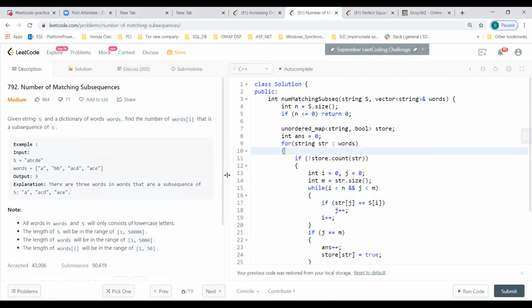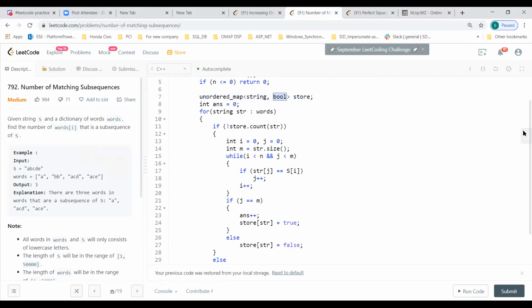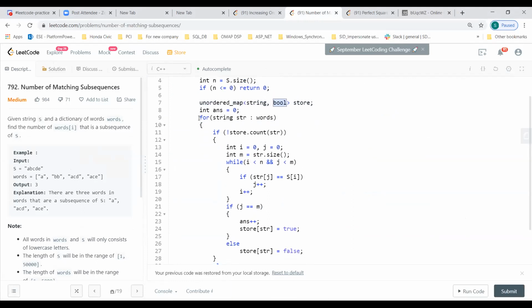Yeah. So this is the way I was doing. I'm maintaining a map with a string and a boolean variable. Then I'm going through each and every word. This is the word, and this is my map. I try to find if that string already exists in that map. If it doesn't, then I go through our two pointer approach.